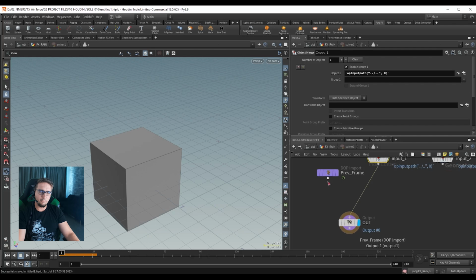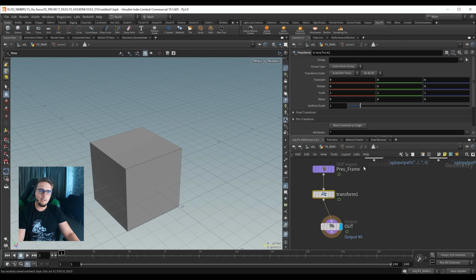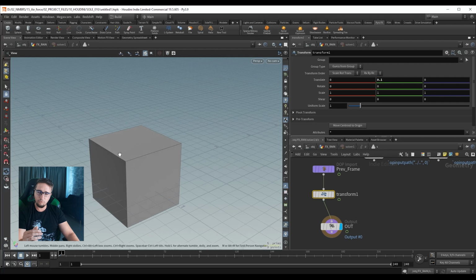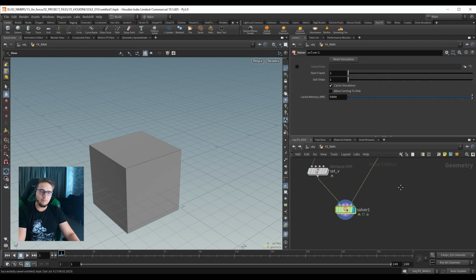So let's plug this previous frame back in our output, and if I add a transform node over here and set the translate y value to 0.1, we can see that we just moved this cube 0.1 units upwards. This transform operation will get reapplied each frame. We can't really see this inside our solver, we have to go outside at the SOP level, and this is just the way the SOP solver works. I will also get rid of this connection with our torus.